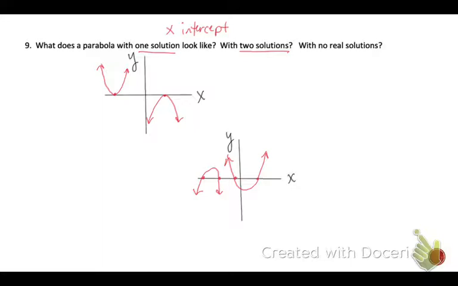If you have a quadratic with no real solutions, that means the parabola will never have any chance to cross the x-axis. So it's going to look like something where it's floating up in those upper quadrants, or it's heading downward and floating in the downward quadrants. And so it would not be facing down in the upward quadrants. Otherwise, eventually, those parts of the parabola would cross the x-axis. So this is what a possible graph of a parabola with no real solutions could look like.